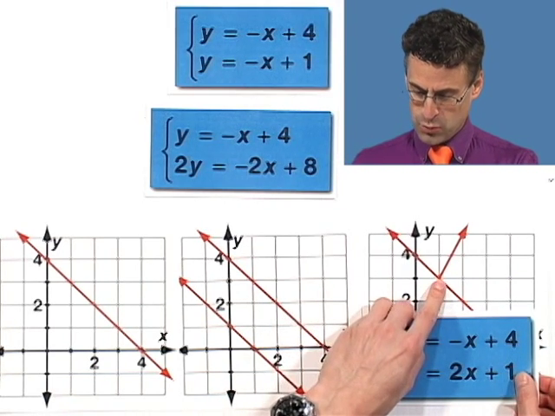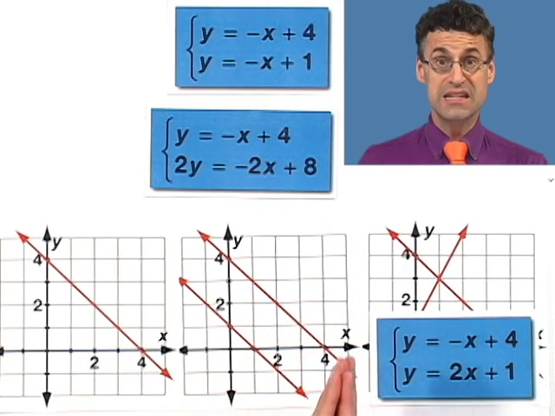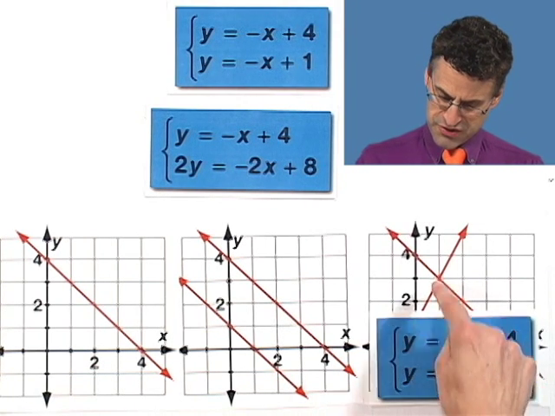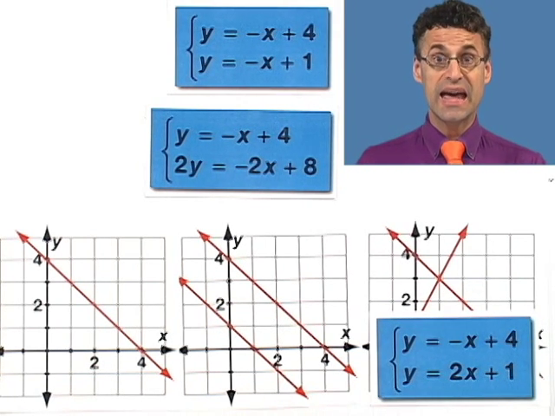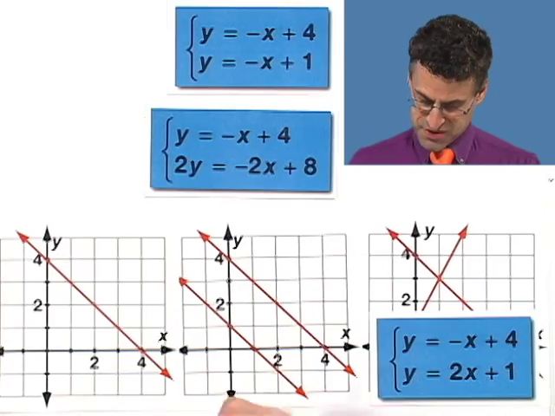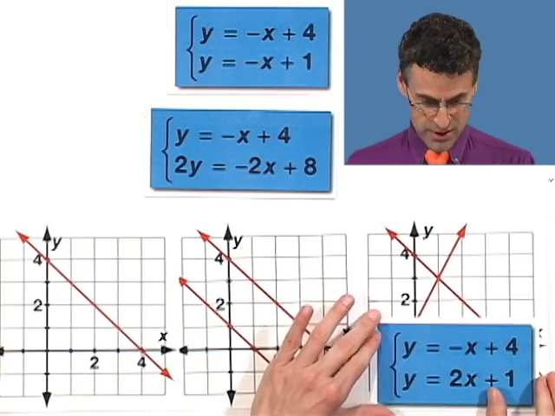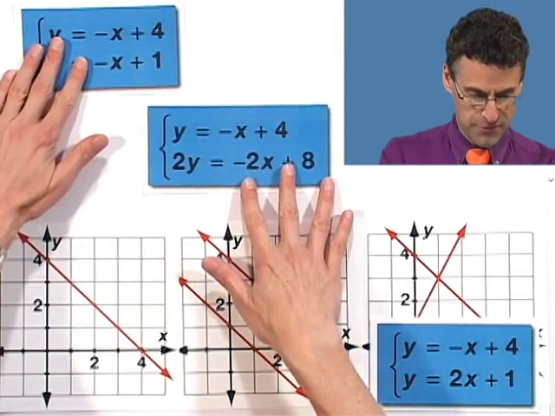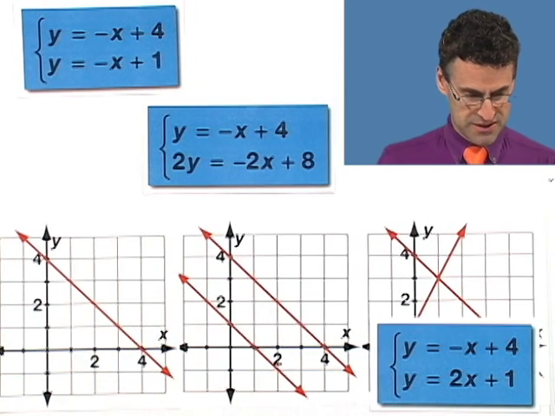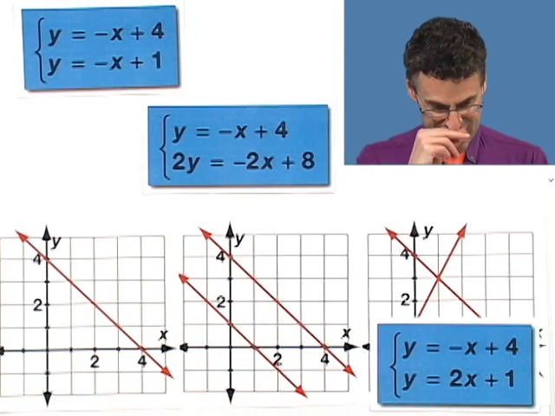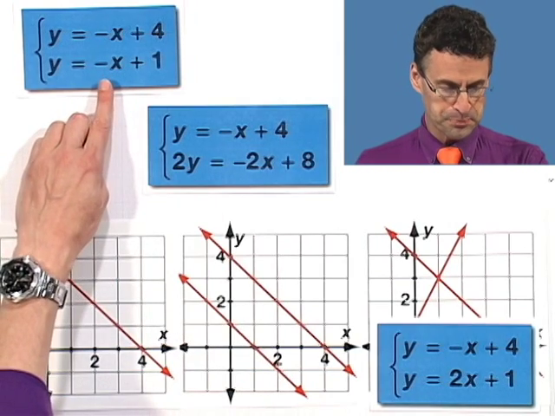Since there's exactly one solution, that's where the two lines meet up. There's one solution, so it's consistent and it's independent. Awesome. Ding, ding, ding. That's a winner. Now we've got two candidates left for the two graphs. So let's take a look. Which one should we look at next? How about if we look at this one?